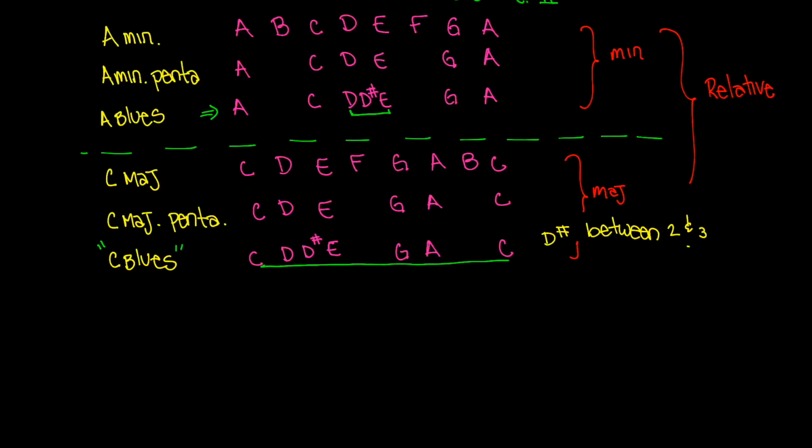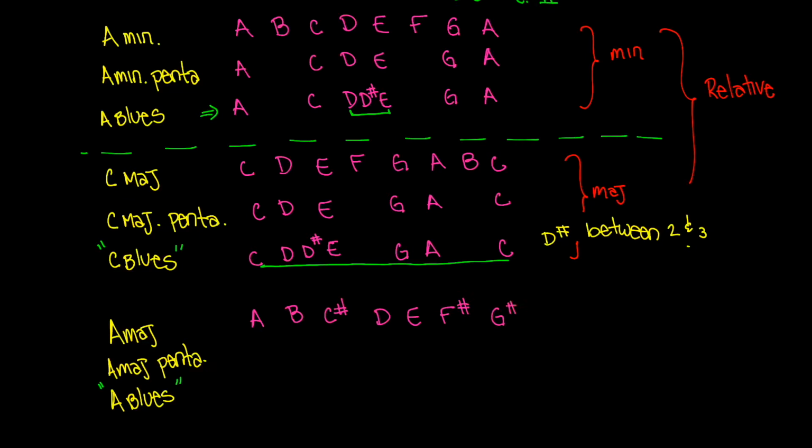To do that, we're going to start with A major. And this is where we really get to see some interesting stuff. So A major, then I want to do the same thing here with A major pentatonic, and finally A blues. And let's put that in quotes, exactly how we did before with C. If I populate this very quickly, we'll have something like this: A, B, C sharp, D, E, F sharp, G sharp, back to A. Our A major pentatonic, once again, we're stripping out 4 and 7. So that would give us something like this. And then finally, our blues would give us this. Okay.